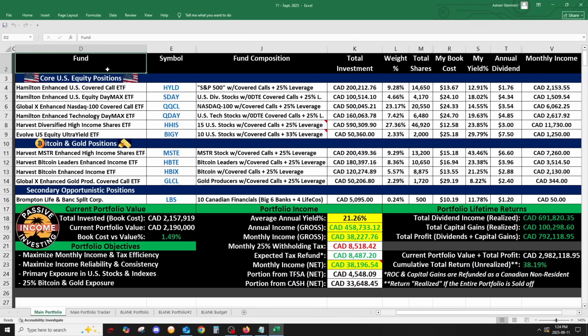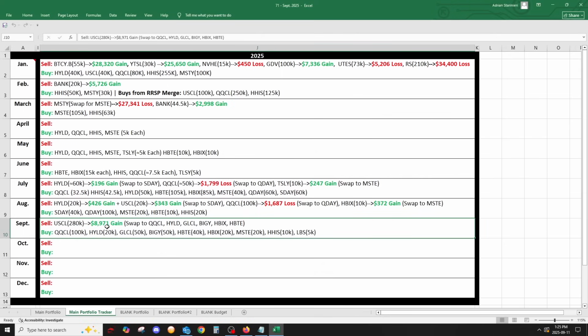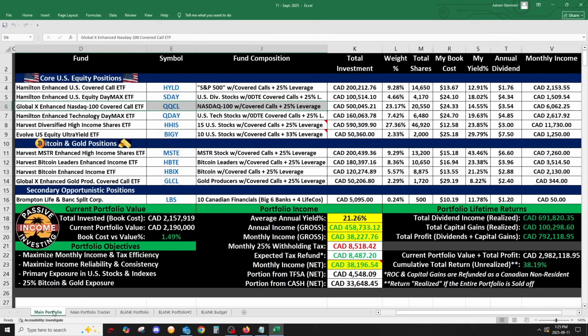Well, I'm a firm believer that technology is the future. I think more and more capital, wealth, and returns are going to come from the technology sector. Because they also have QQCL, the NASDAQ 100 index, kind of like a baseline index, I'm okay with that one long term, just having the NASDAQ 100. So a big chunk of that went, $100,280 went to QQCL. That should dispel any rumors that the fund is not good or that I don't like it.